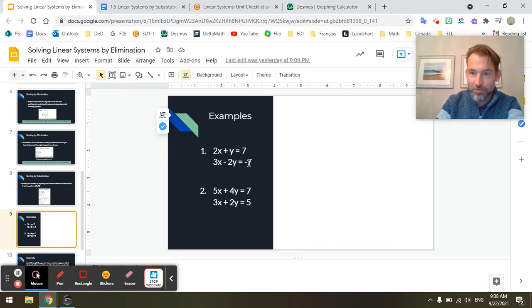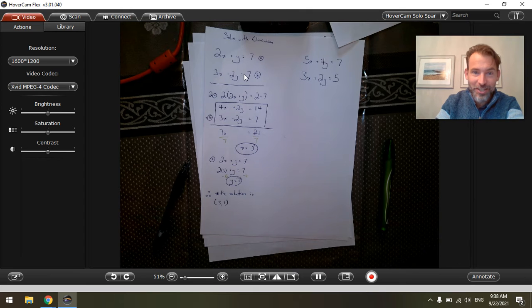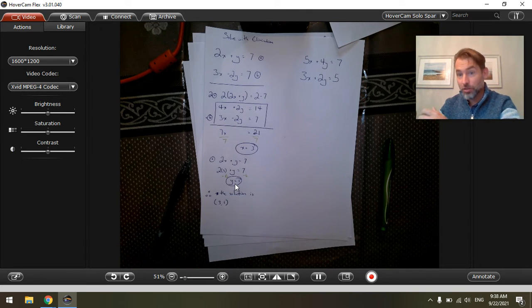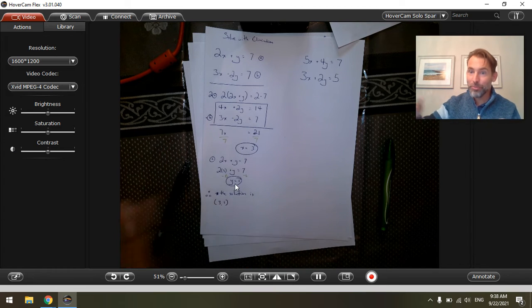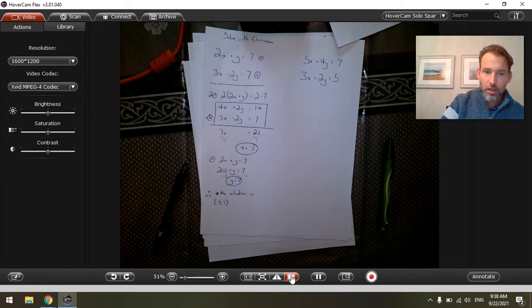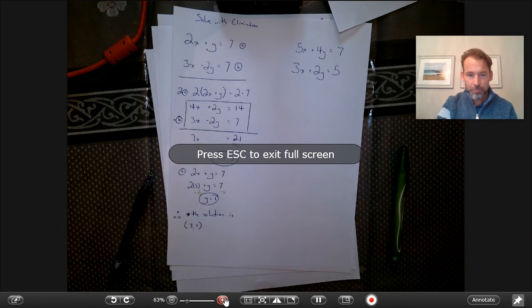Okay, so I have -7 here on the PowerPoint and on your handout. And then when I wrote it down here on my sheet, I have +7. I'm quite confident my work is correct, but let's just change that in my work so that it will match yours and we will all learn from this mistake together.